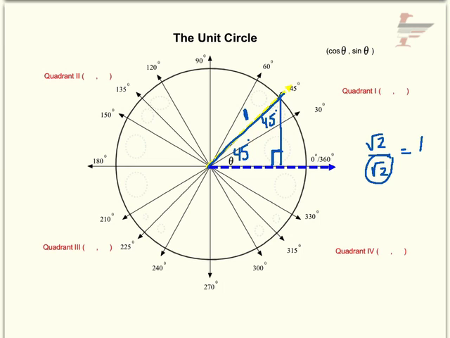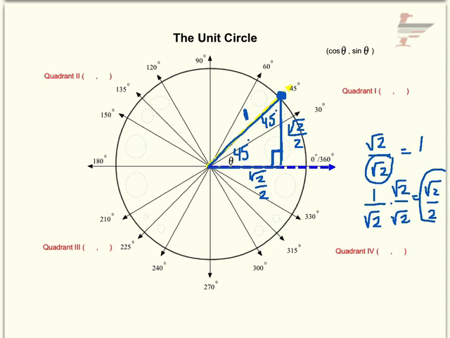So these sides were originally 1, right? Well, now I'm going to have to divide by the square root of 2, so do a little math. You have to rationalize that denominator, so I'll multiply by the square root of 2 over 2, and I'll get the square root of 2 over 2. So that means these are now going to be square root of 2 over 2, instead of 1. So again, to get this terminal point, I would go over cosine units, up sine units. They're both the square root of 2 over 2, so that's nice and easy. So square root of 2 over 2, square root of 2 over 2.